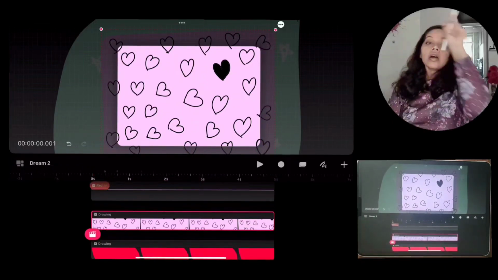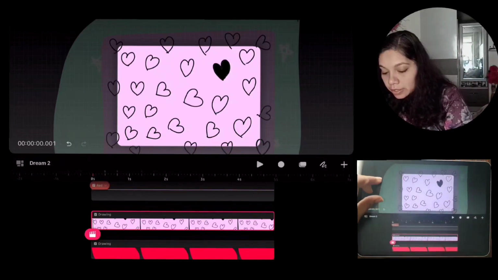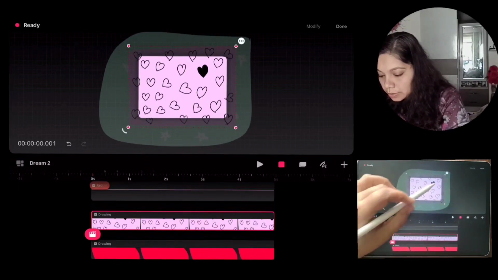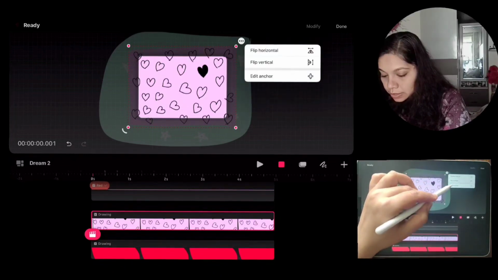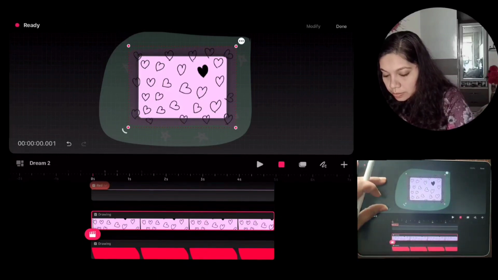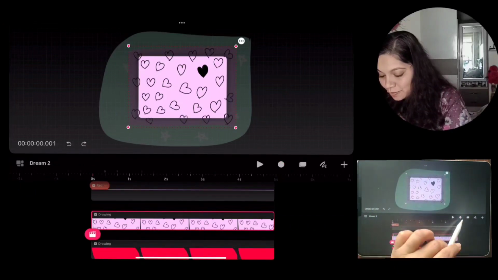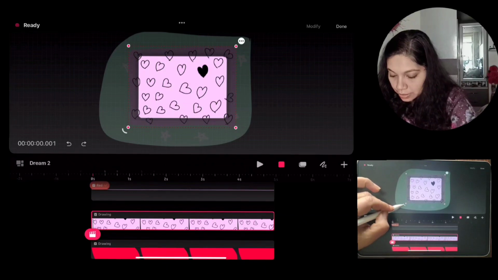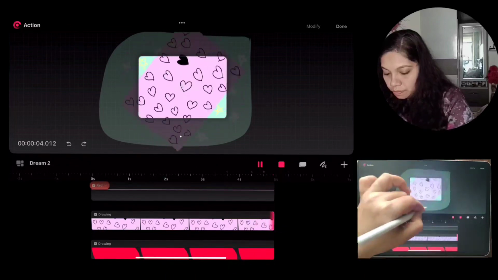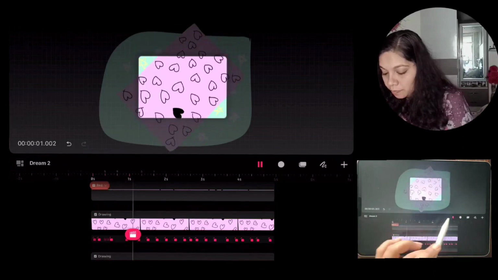Now here in the heart, I want the hearts to rotate. That is what I want to have for this layer to happen. Again, zoom and click on perform, and let's see, where is the anchor? Anchor should be in the center, right? Yes. So go to the perform and let's make it a little more. Any action will be recorded if you are under perform mode. Okay, let's rotate. Now, when I'm rotating, you will see a little bit of the background. The other layer is also visible, but that doesn't matter because we're going to clip it anyhow, right?